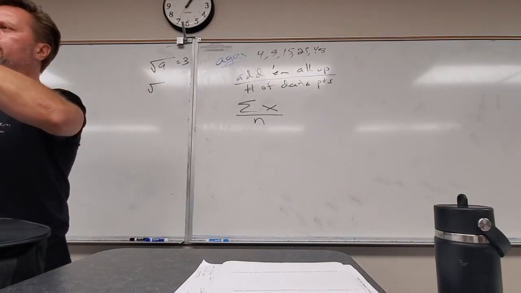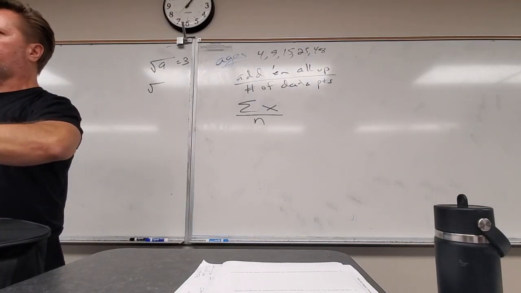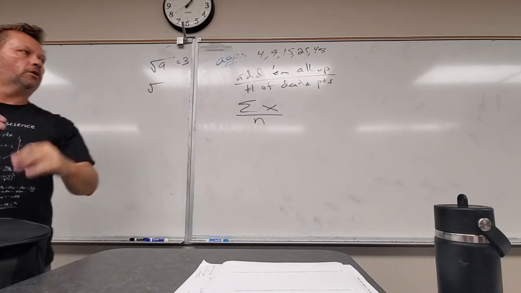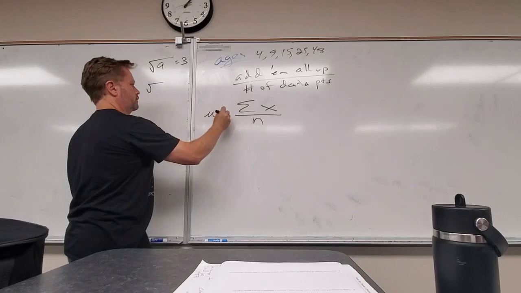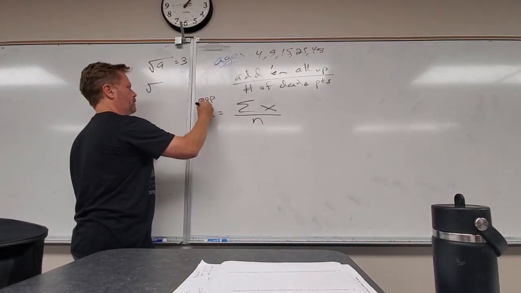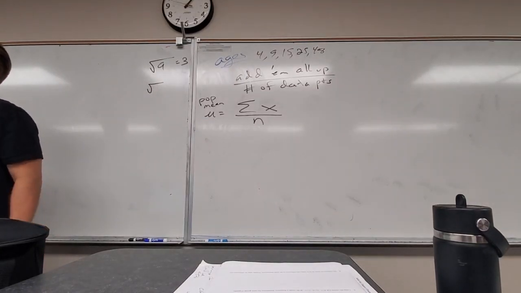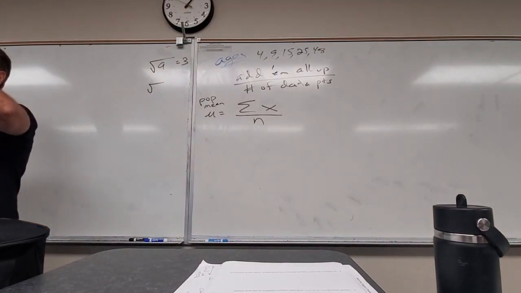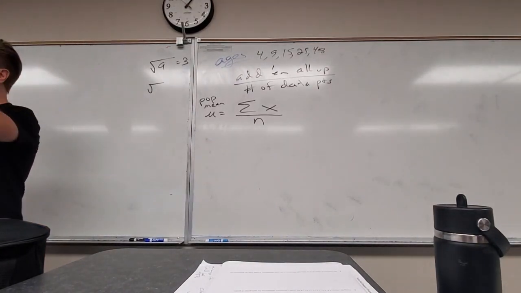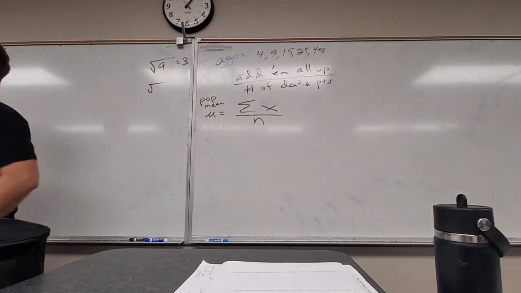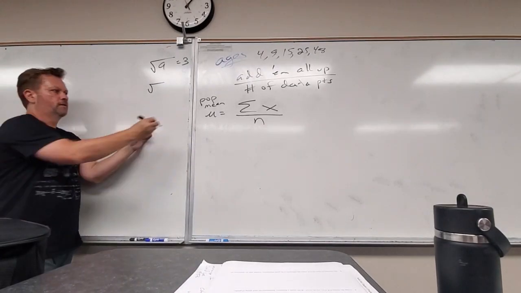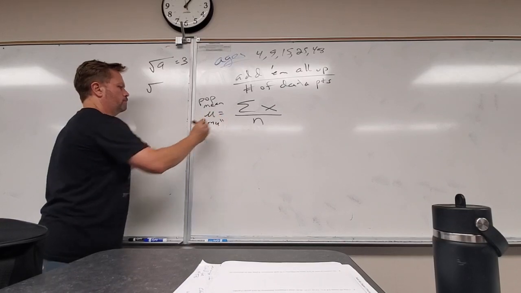But what's my point with this? When I have a population, I want to use a symbol that communicates, this is the real thing. So we're going to use Greek letters. So this would mean a population mean, a Greek letter mu. That's the u with the little extra leg. We saw that on the warm-ups. It's on the Greek sheet that I put up in Canvas. So the way you say that is mu.